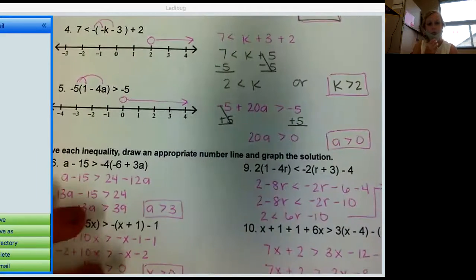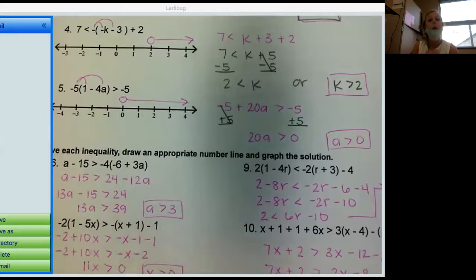So you only switch the sign. Right, you only switch the sign when you're solving if you multiply or divide by negative. I got it right. I don't think there were any up here we had to switch. I didn't switch any on 8. We had to put the M in the front. There was one in the bottom.